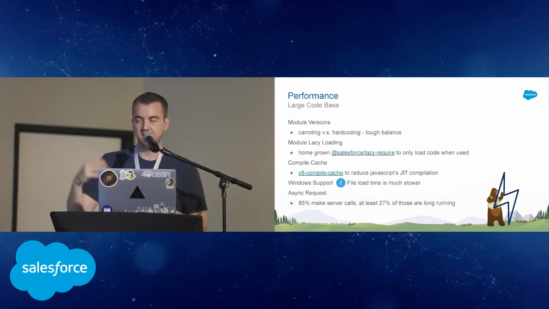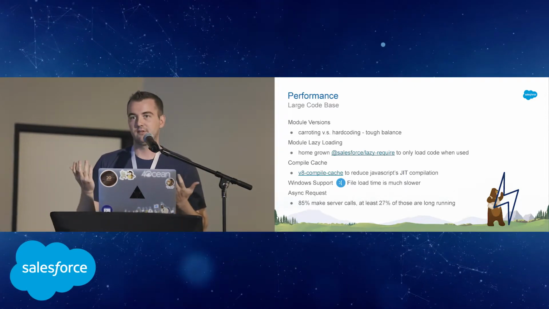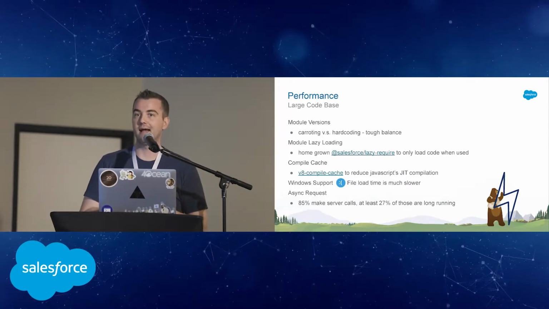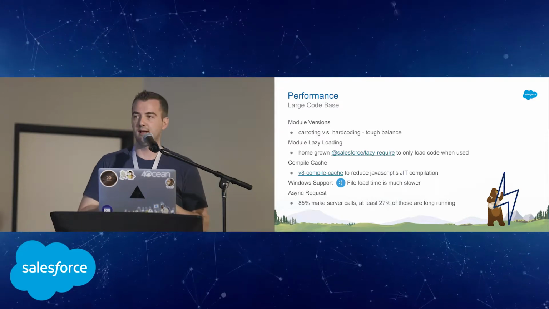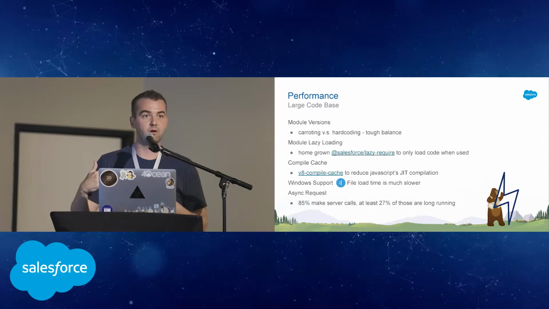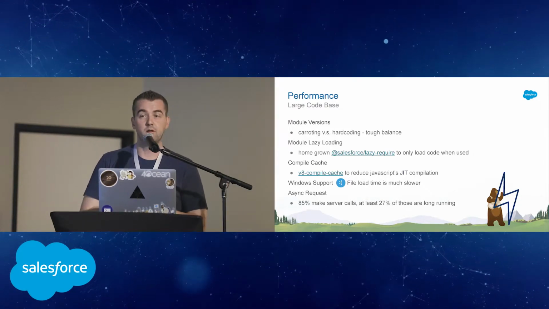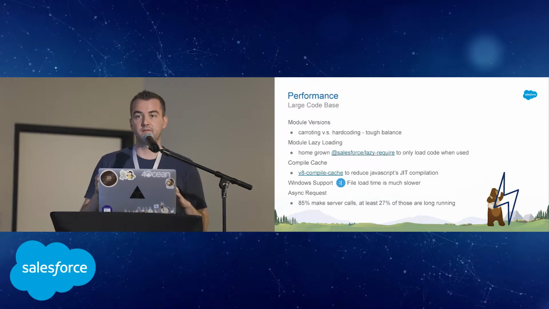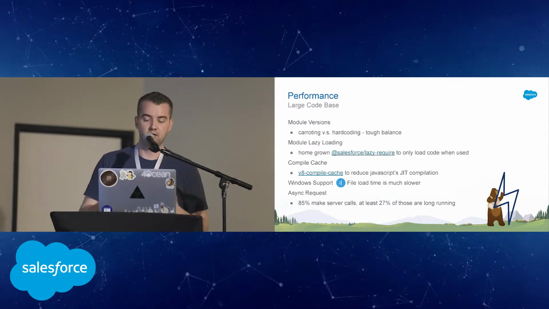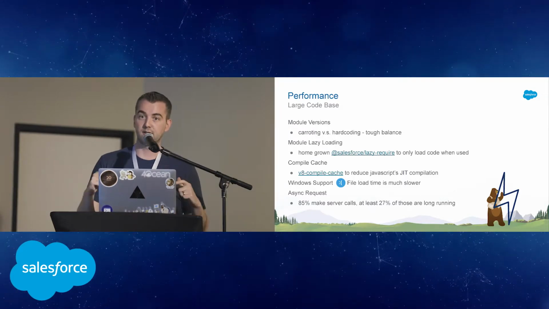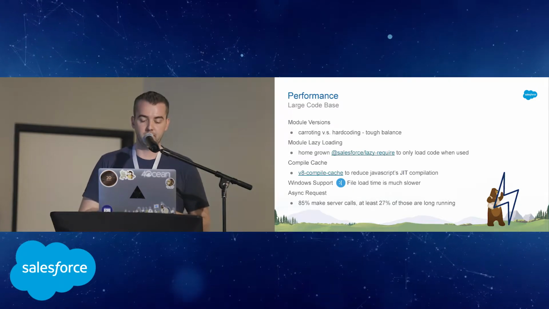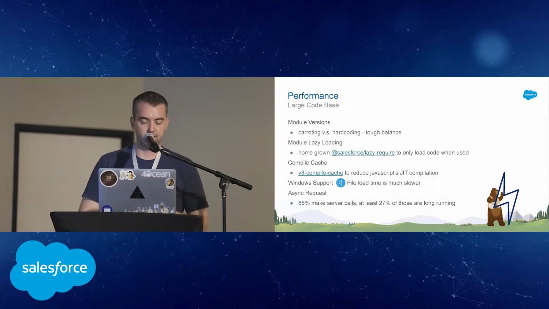Windows support, sad face. Node has historically had big performance problems on Windows in general, but also file loading is a lot slower. So if you have over 700 modules, which could be tens of thousands of files, and you're loading those into memory every single time on Windows, it's pretty slow. And so just be aware of that, especially if the hardware of the Windows machine is not a solid state drive, it becomes even slower. A lot of Salesforce users are Windows users, and so we really have to pay attention to Windows performance, even though it's still not that great for the Salesforce CLI.